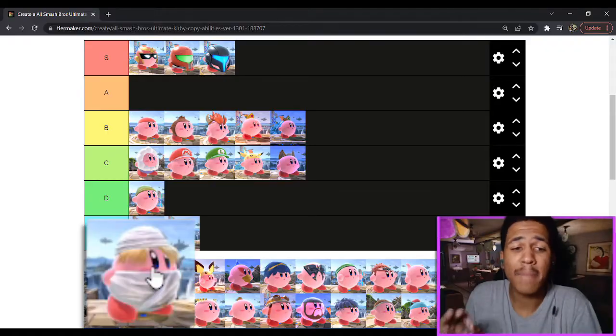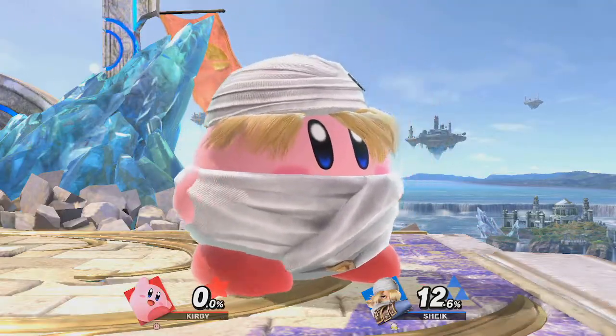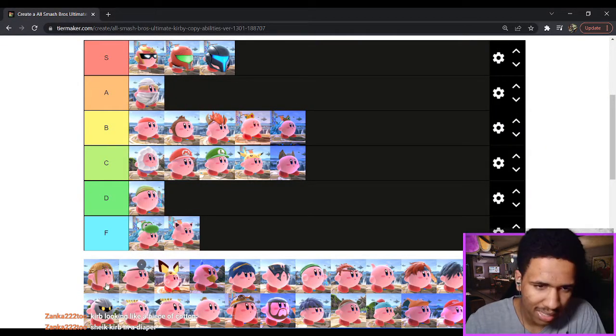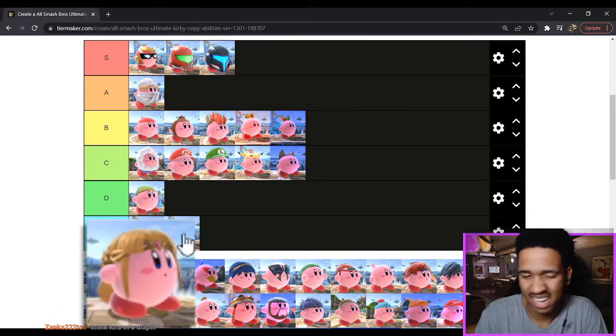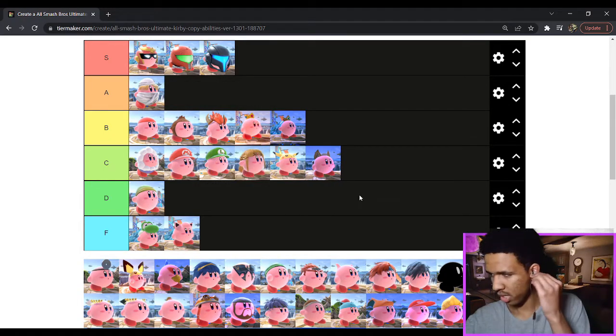Chic. This is amazing. Not only did they just go with the hair or the hat, no, they added an entire mask to go with the fit. Insane, almost impeccable drip. Top of A tier. Zelda. Now, I have a thing for Kirby when they have like headgear that's outside of the hair. However, this skin in particular with Zelda isn't all that great. Middle of C tier.